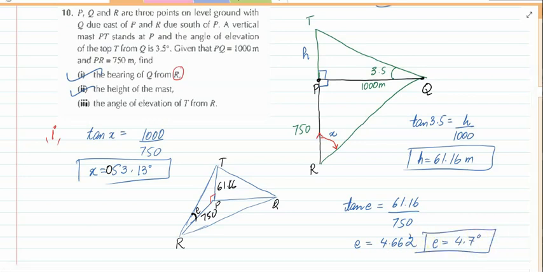Now, like I've told you, if you visualize the question clearly, then finding something is not a problem. You see that in all these cases we just applied tan here, and we know how to apply tan very well, but the question arises, we need to visualize this thing. If you can sketch the figure, you can solve the question. Remember this line: if you can sketch the question, then you can solve the question. If you cannot sketch, then it will be difficult for you to solve the question.